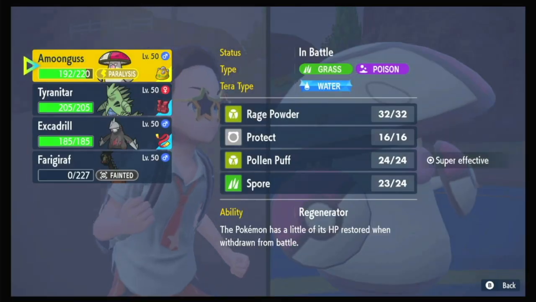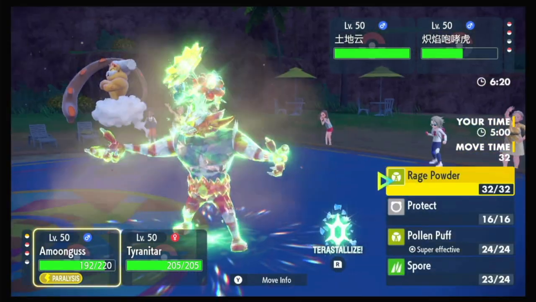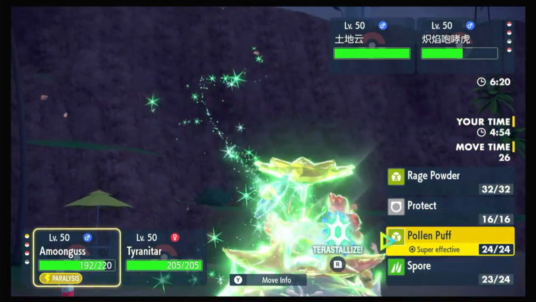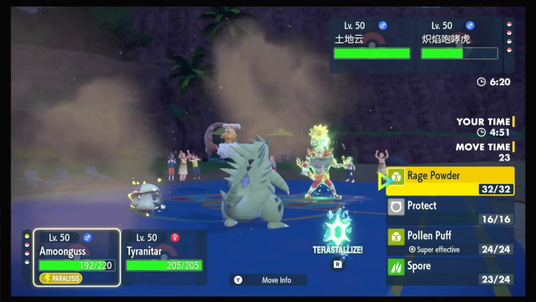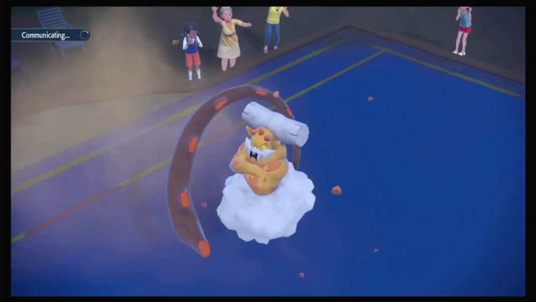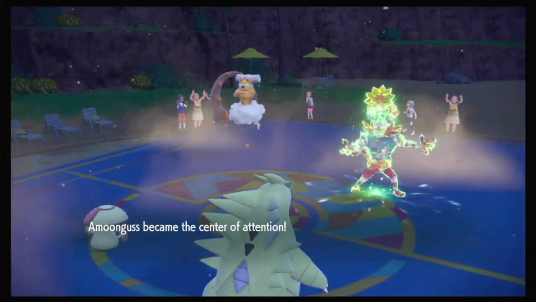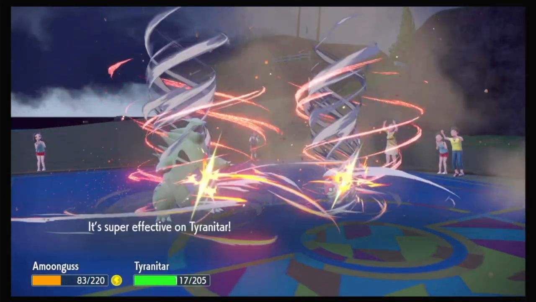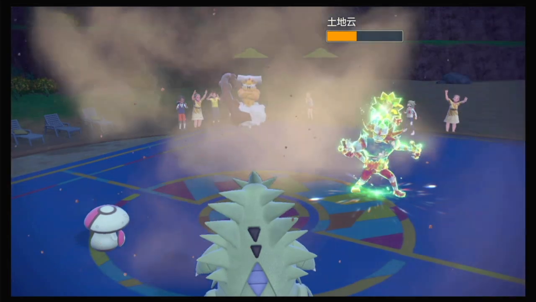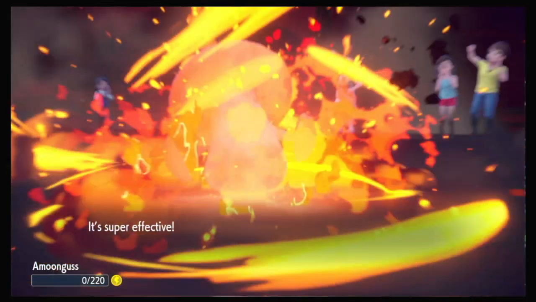Could I get messed up if I get full paralyzed? Yes, but Assault Vest plus Sand, I think Tyranitar will be okay. Ooh, I think it's going to be so okay that I just Pollen Puff Tyranitar. No, I just Rage Powder, and I hit a Knockoff. Knockoff will definitely put it in, like, Iron Head range for Excadrill later. It's a Sandseer Storm. Ouch. But at least you can't burn me. Give me that Life Orb. Yeah, that's done. You're done with that. You can't have that. Flare Blitz into Amoongus.